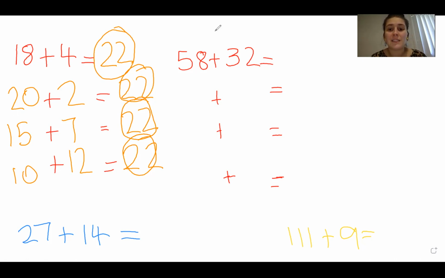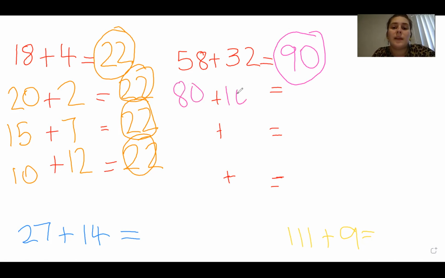I'm going to show another example with you now. We have 58 plus 32. I would use the split strategy to solve this one. I would add 5 and 3 together, which would give me 8. And I would add 8 and 2, which would give me 10. And I would know that I'd have to change my 8 into a 9, and that would give me 90. Now, that means I'm looking for equivalent number sentences that equal the number 90. So I'm going to do 80 plus 10. That would give me 90.